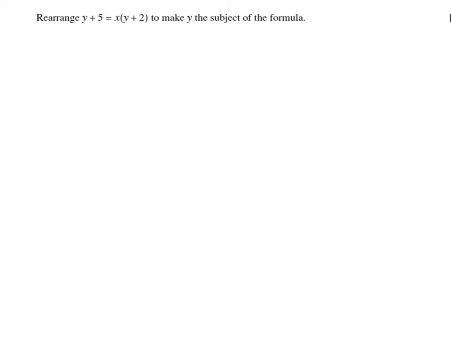So this sort of rearrangement comes up every now and then, and in one form or another. So it's worth learning the pattern and see how it works. So we have a 4-mark question, and we see that we've got y on both sides, and we just want y by itself. So maybe we can start by expanding the bracket out. So we end up with something like this, and then we can bring the y's onto one side.